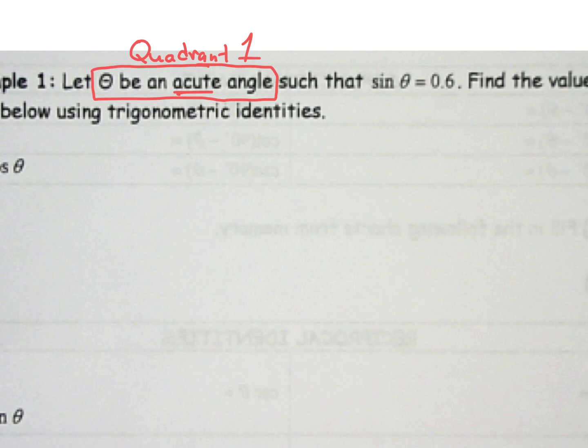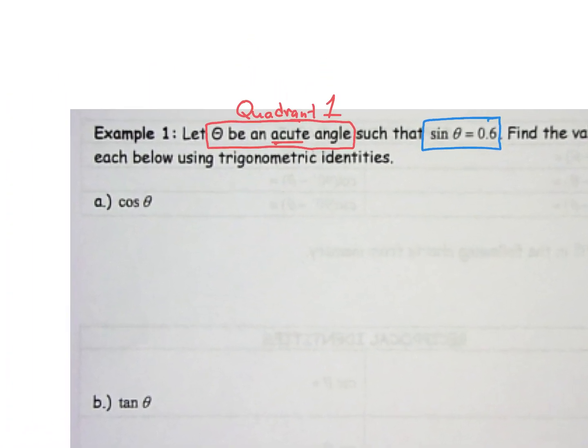And what they're giving me is the idea that the sine of theta is 0.6. Okay, here's the rub. We're starting to get off that unit circle a little bit. 0.6 is not a decimal you memorized. You memorize things like the square root of 3 over 2, square root of 2 over 2, 1, square root of 3 over 3, square root of 3. None of that is 0.6. Not one of those numbers that we run into is 0.6. Terminating, right? So what we're asked to do, just to be super clear, is to use these two pieces of information to find cosine.